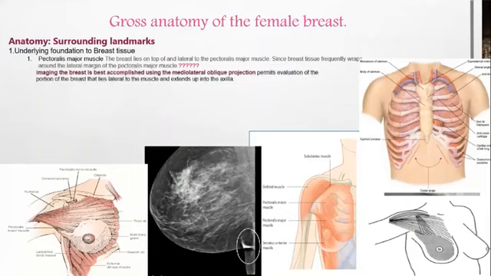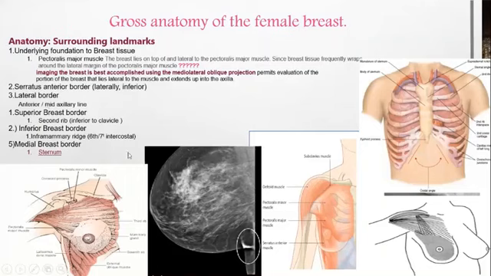Okay. So while we are doing mammography, we are doing mediolateral oblique rather than true lateral. By doing mediolateral oblique rather than true lateral, we are following the axis of the pectoralis. We ensure that this part of the breast is being included in the image. So it is important for us to know the breast rests on the pectoralis, and the relation to the pectoralis and to the other muscles.